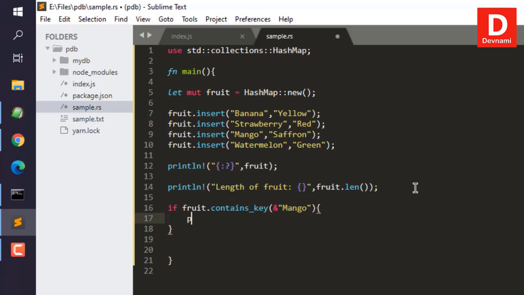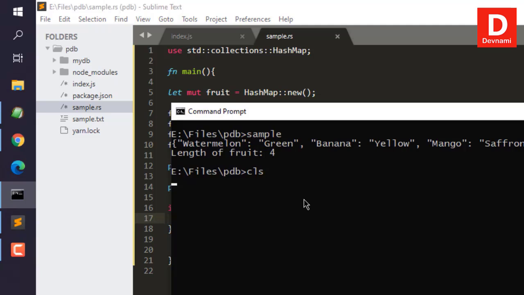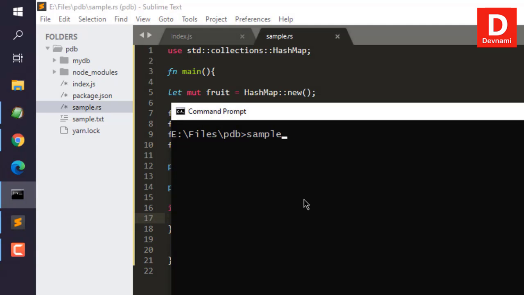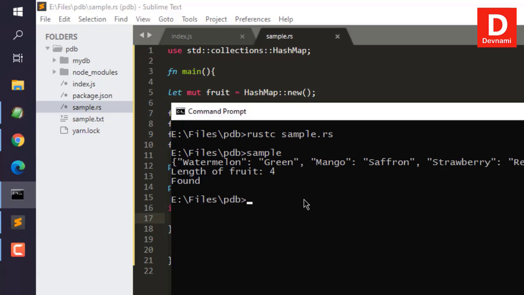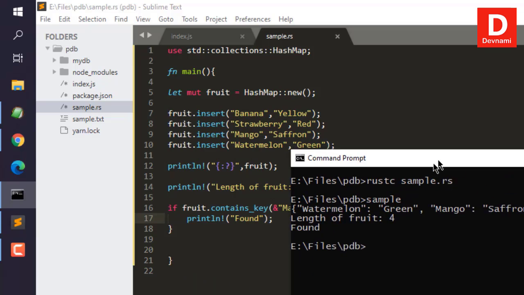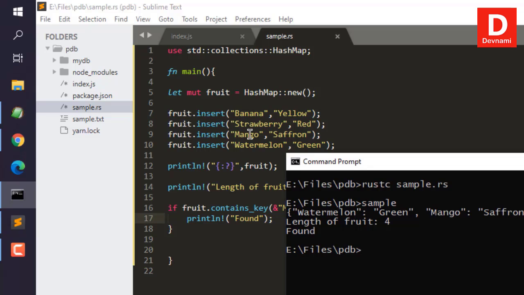And if it exists, simply println found, otherwise it will just exit out of it. There is no else we have used here, so let's check that. So basically we will run it all over again, and here you see it will return found because we already have that key value pair.